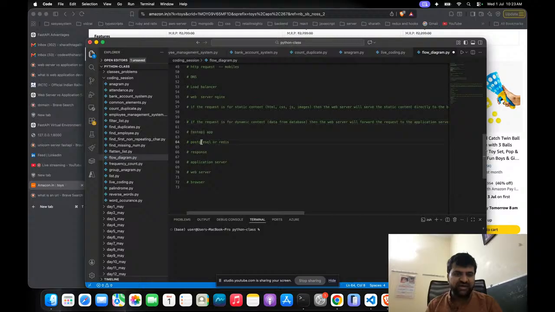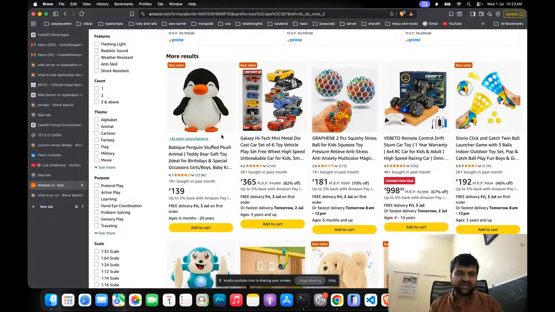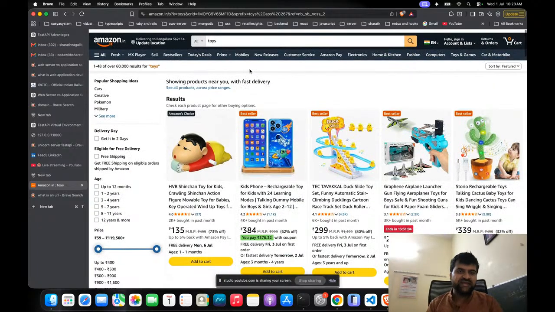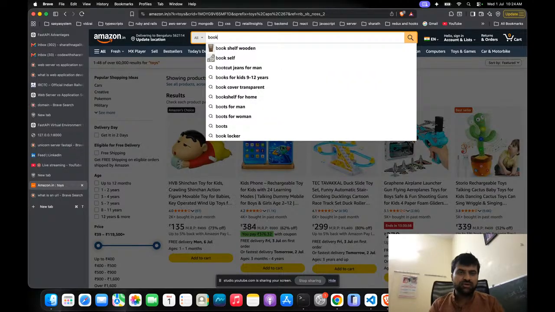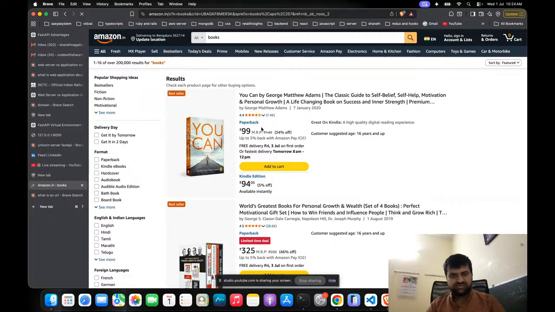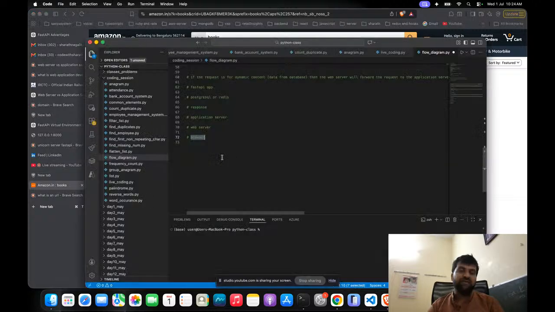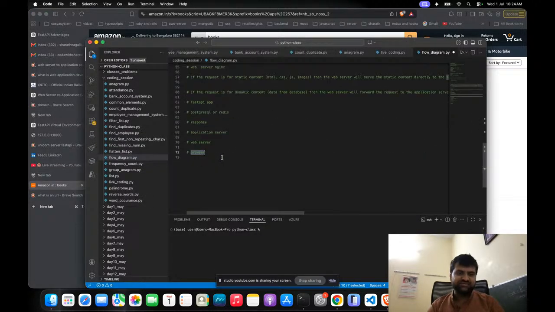Then from there, it takes data from Postgres or Redis and builds the response, which is sent to the web server and then to the browser, and it is displayed here. So simply by typing books, behind the scenes all these things are happening.